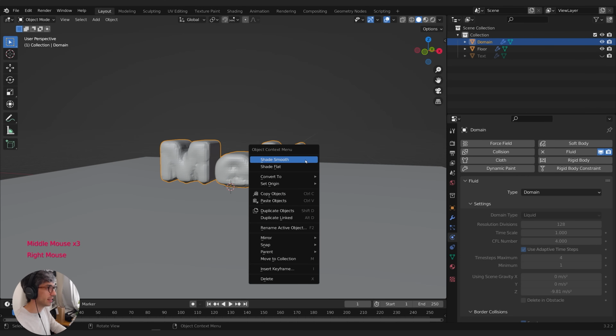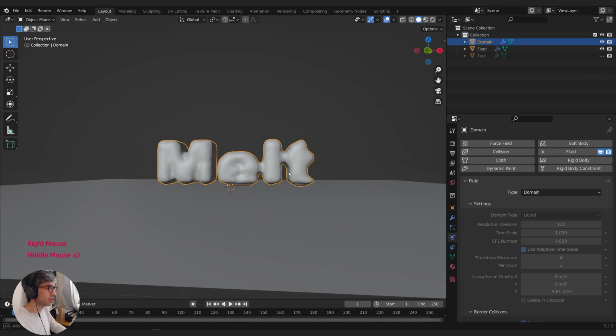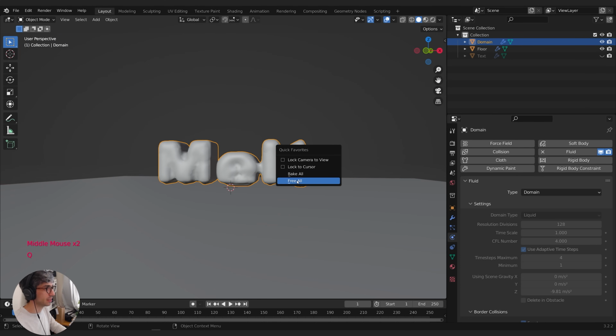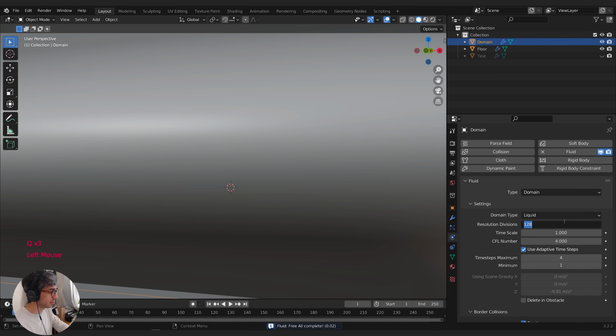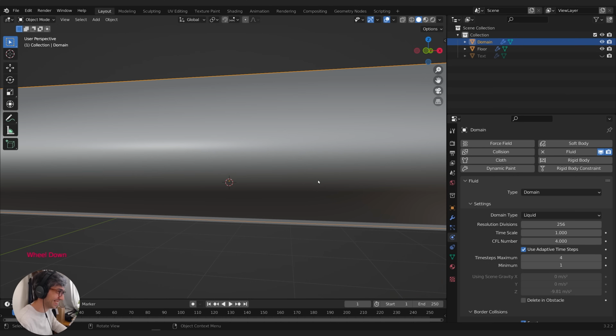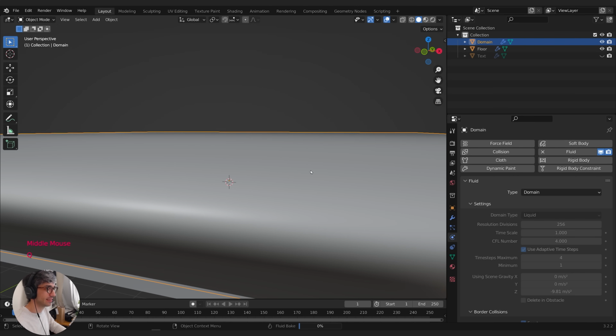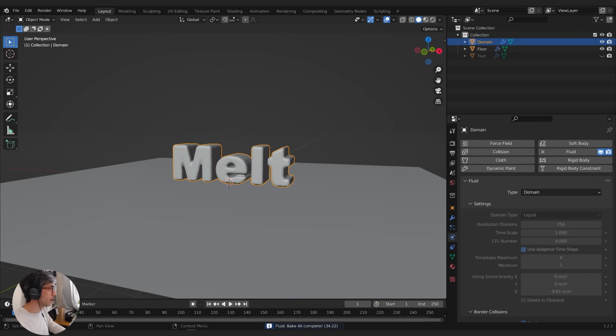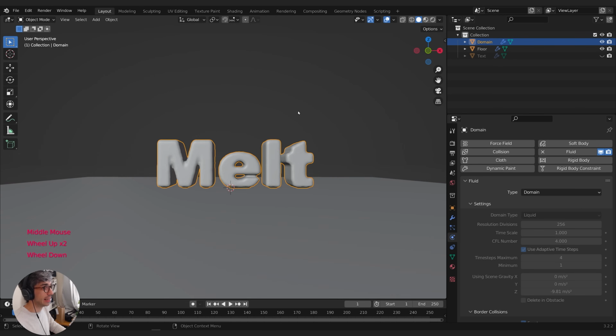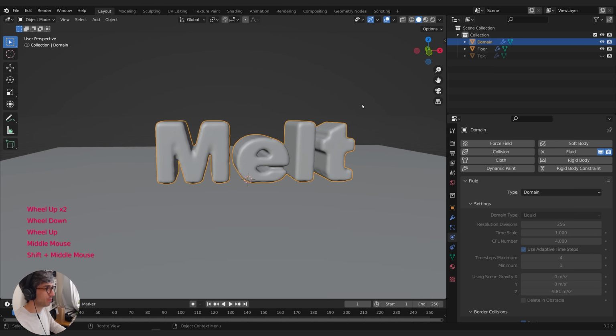I'm gonna go ahead and right click and shade smooth. But you could tell we need to go a bit higher. So let's free all again and let's double this, 256. Now, if you've got a slower computer, this is the point where you're starting to sweat because it's going to take some time. Here we go. Bake. See how long it takes. I've got a timer. Okay, so that took 33 seconds on my computer and I have got a beefy machine, let me tell you. So it's gonna take some time. I hope you're prepared for that.